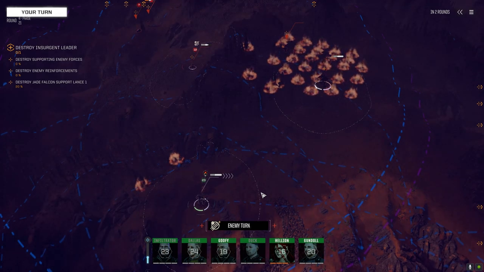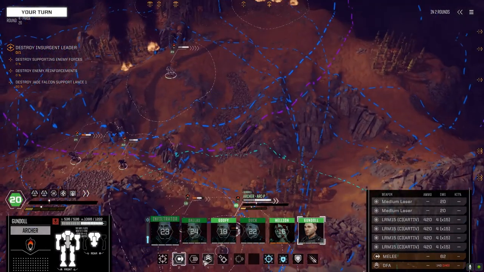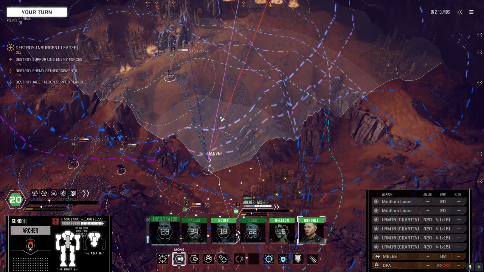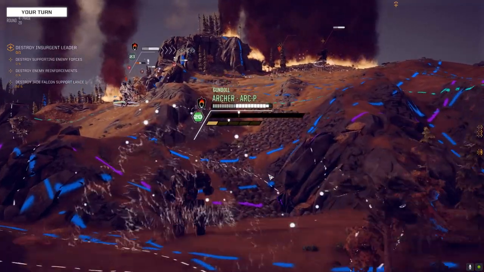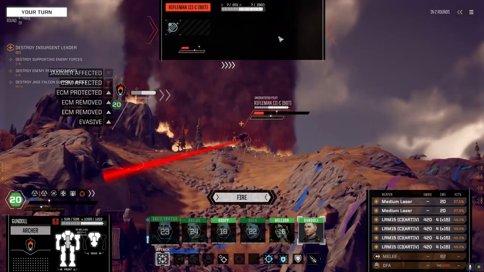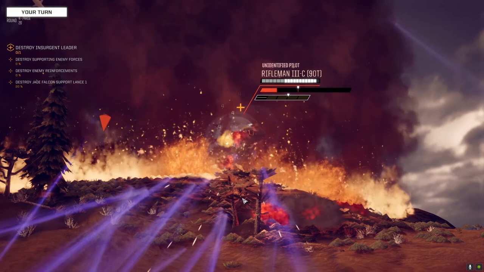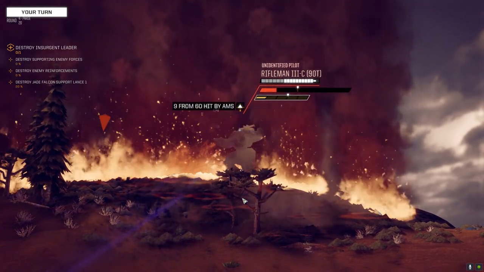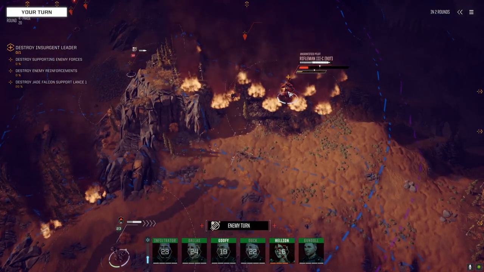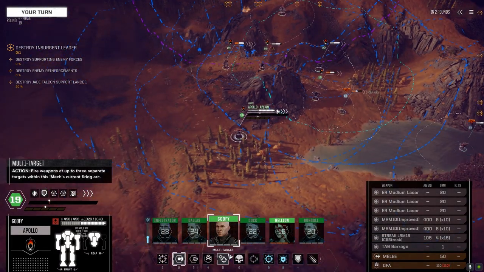Okay, that's the Arctic Cheetah. Commander. Moving to position. Okay, get your stability back. Let's put some of this shit in this guy's face. Yeah, he's got an AMS. Nice mech, man. Yes, Commander.